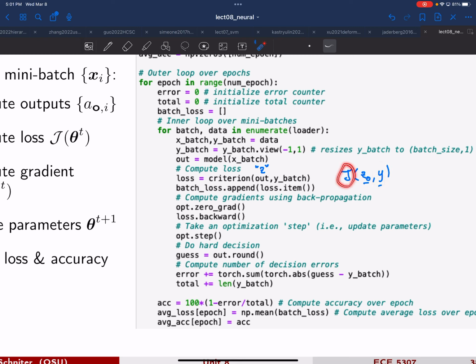And then J was the binary cross entropy. So that's exactly what is being computed here. If you want to see what the loss is, it's actually that number. But this is a data structure that contains more than just the number. It contains information about how to do the backward pass. If you want to get out just the number, you do dot item. That gets you just the number, and then that number we can store in this array.